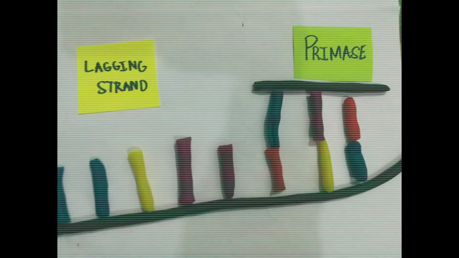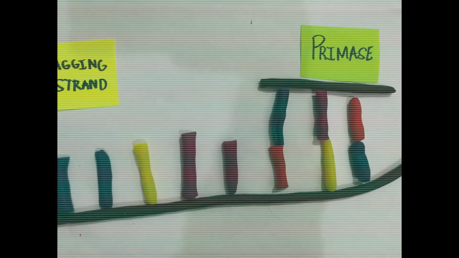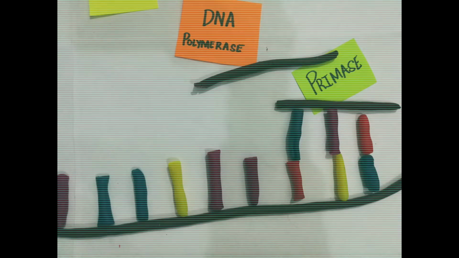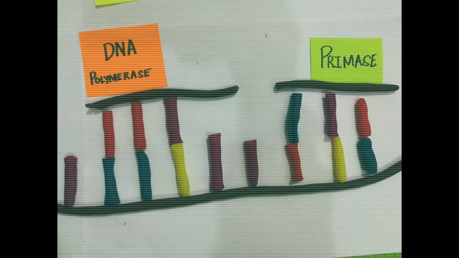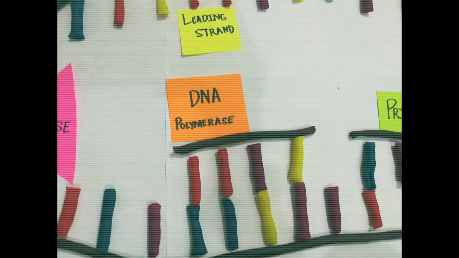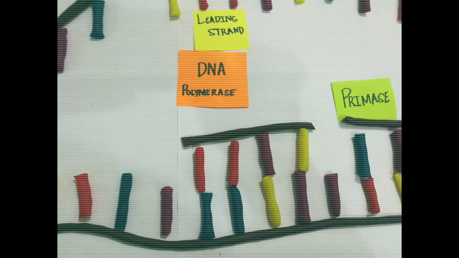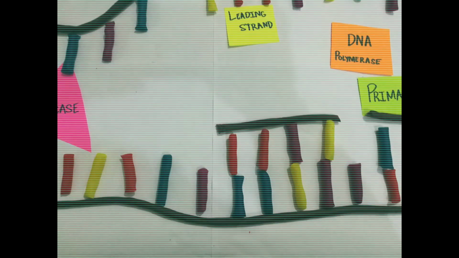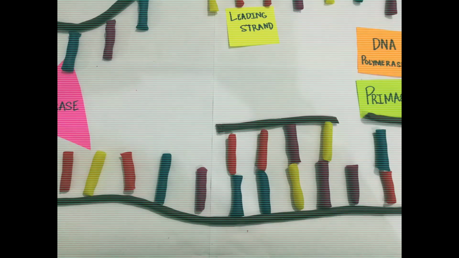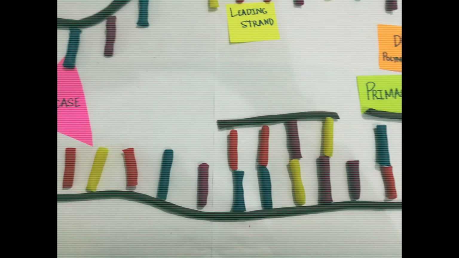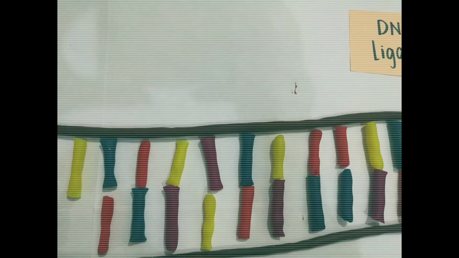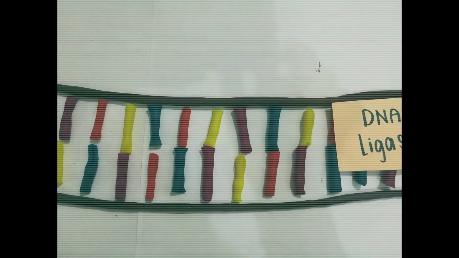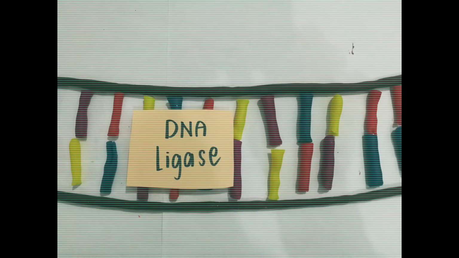Now let's go on to the lagging strand. From the word lagging, the process of replicating DNA lags as the strand goes from 5' to 3'. It forms these so-called Okazaki fragments, which are small portions of DNA strands made by the DNA polymerase. After replicating these DNA strands, the enzyme ligase comes in the process and seals up these strands.